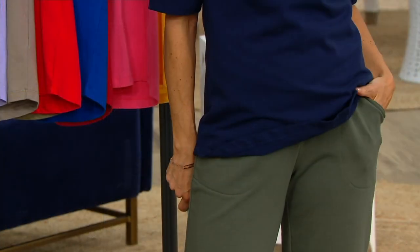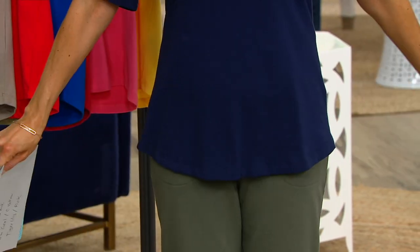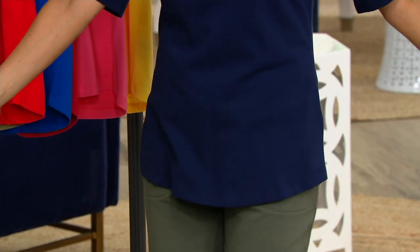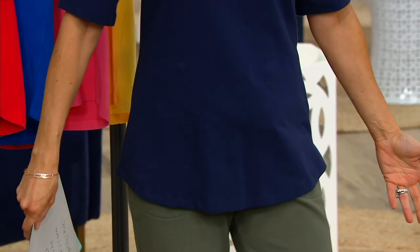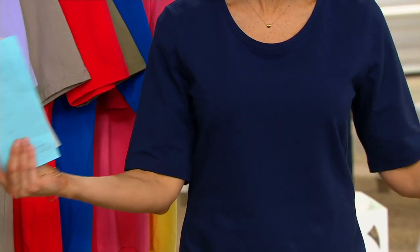I love how it looks on you, Amy. Look at the waist shape we gave you on this. We don't ship out anything boxy — you do get that beautiful shape but you get ease, comfort, and it follows the lines of your body with wearing ease. You can see it on Amy — she gets total upper arm coverage. It hits right at her elbow. Literally, I bend my elbow and it hits my elbow.